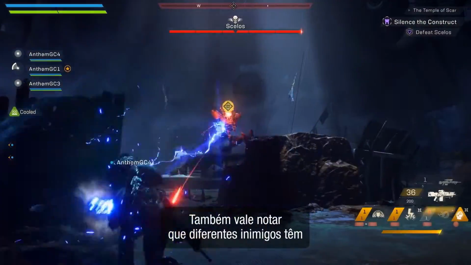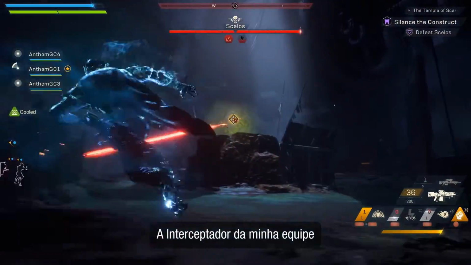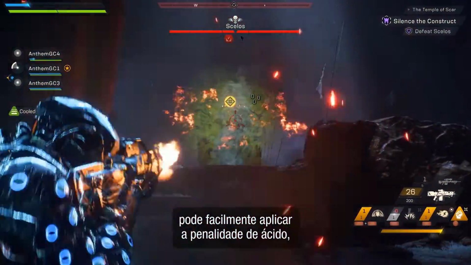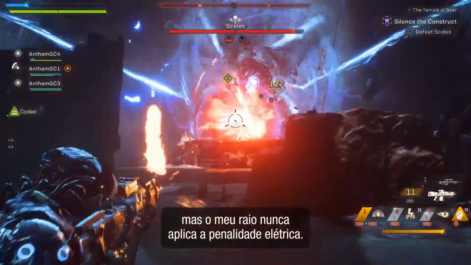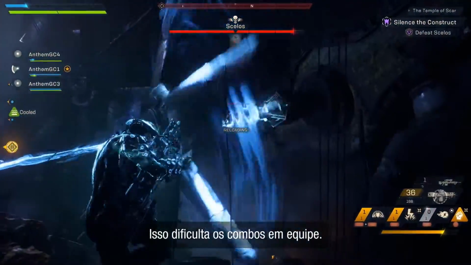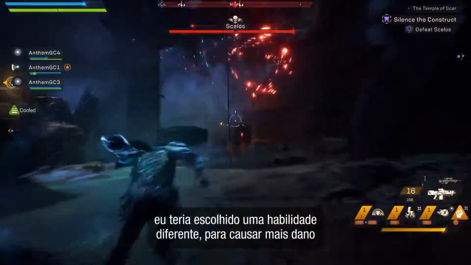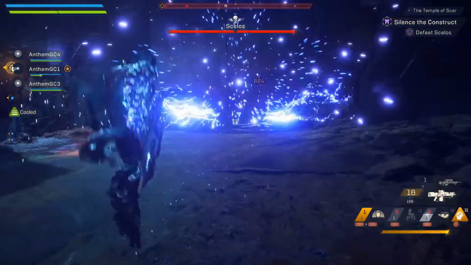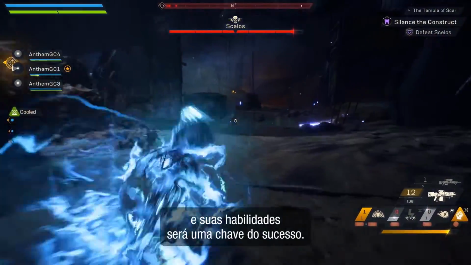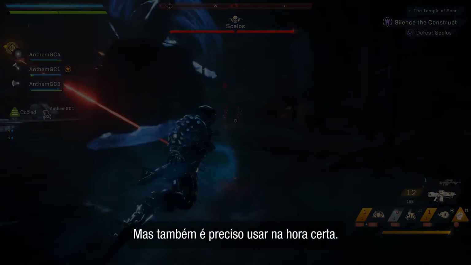It's also worth noting that different enemies have different strengths and weaknesses. The Interceptor on my team can easily apply his acid debuff, but my Ball Lightning never applies my electric debuff, making it harder for my team to combo. Had I known this, I might have picked a different ability so that we could get more damage and more status effects on this boss. Understanding your opponents as well as your abilities will be a key to success, but also the timing of them.